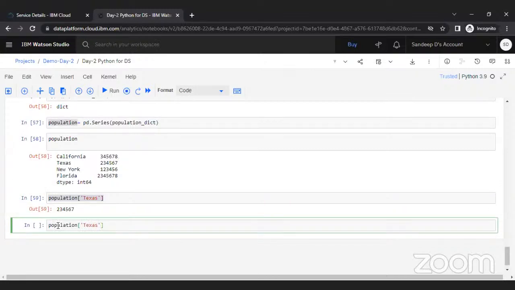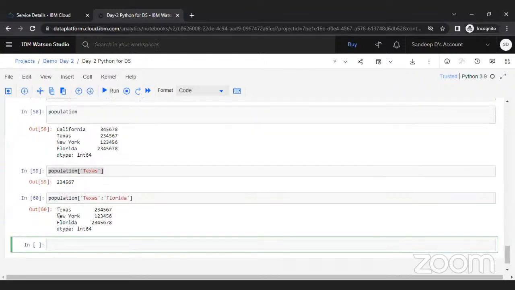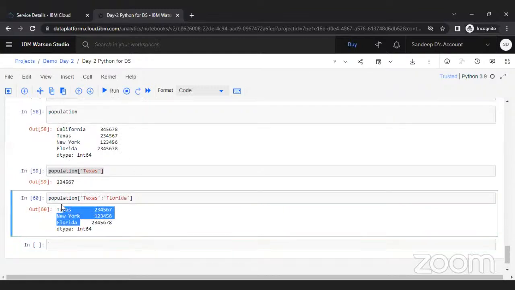Now I want to access from Texas to the last, that is Florida. So you see from Texas to Florida, I'm getting it all. Okay, so this is how you can fetch values from a series.